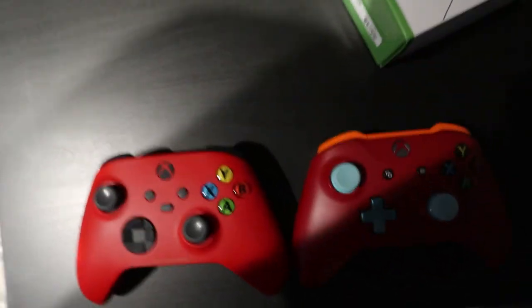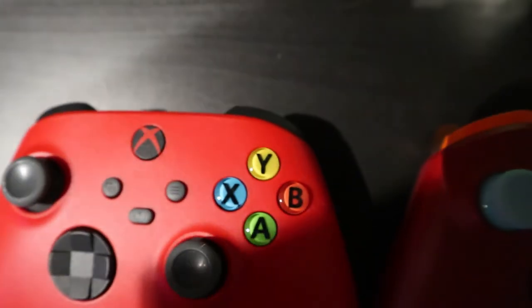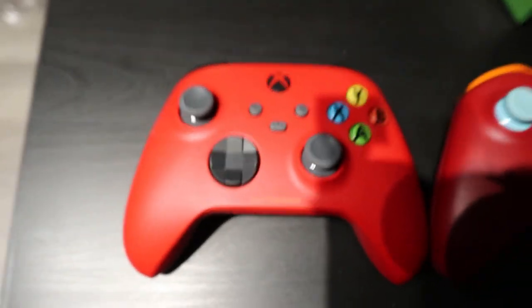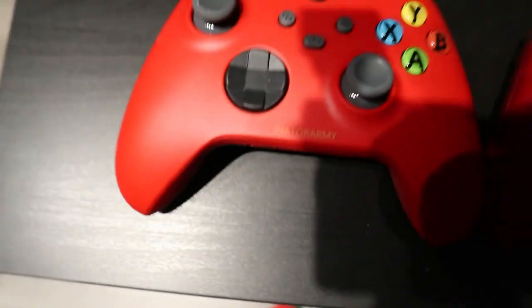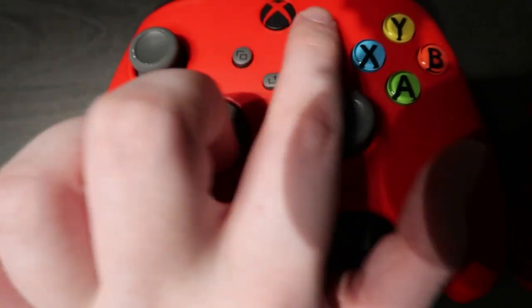So, with the new one, I went with just the original Xbox 360 green, red, blue, and yellow buttons instead of having black with the colored text on, which I actually quite like. And obviously, there's no metallic stuff. There wasn't when I was picking out colors to suggest. But what I went with this time around is pretty much just the main channel colors. I went gray, black, red, and even these buttons here are gray.